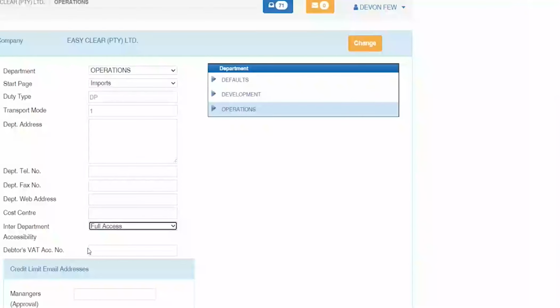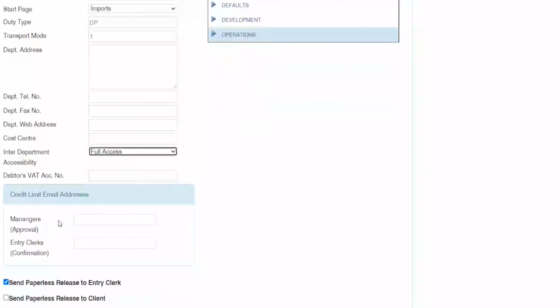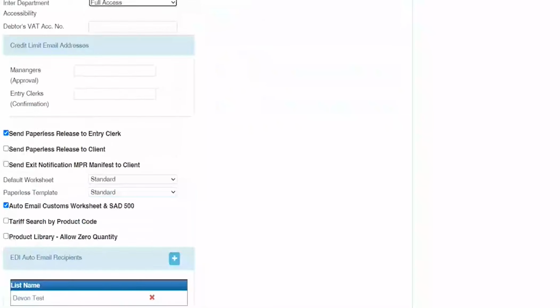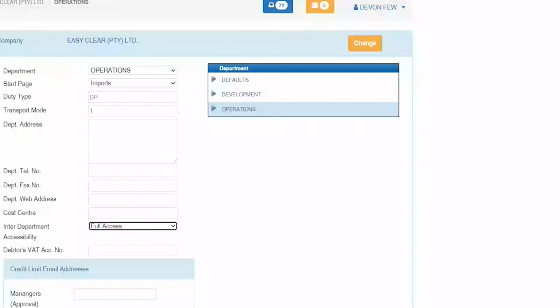In the backend, we'll ask you, is there maybe a default customs office code? We have to set that up in the backend as there's no accessibility to that in the front end. This is why I'd rather say contact your nearest EasyClear department in order to help you set up the defaults, or just send us an email confirming what defaults you'd like for that duty type so that those defaults do pull through. Please be very careful with defaults. If you meant to say that you're going to be using something like a sea freight Durban office, but you know that your customs office is rather going to be JHB, just take note your default will be DBN.